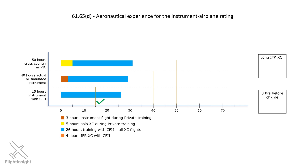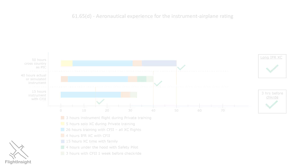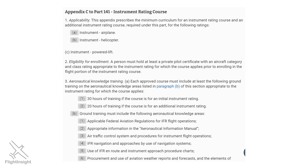Next up is the long cross-country. We'll say it's four hours under the hood — it meets all three of those hour categories and it checks the box for the cross-country. You can't do all your flying as training, so this student will do 15 hours of cross-country flying just with their family, which will put us over the cross-country threshold. In order to round out the instrument time, there'll be four hours under the hood with a safety pilot and those three hours in advance of the checkride, which also checks that last box and gives this student all the required experience. Obviously, actual experiences will vary, with more or less instructor time as needed. Students conducting their training under Part 141 may be able to satisfy their requirements with fewer hours, as listed in Appendix C to Part 141.